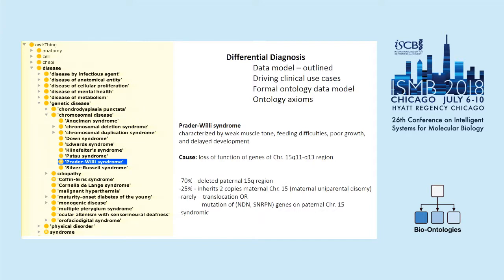And we're also looking at what the predominant genetic backgrounds are. So in this case, a particular paternal deletion on 15q is 70% of the cases. We want to get the others as well. And so that's what you're seeing on the next slide, and we're encoding it in the ontology itself.